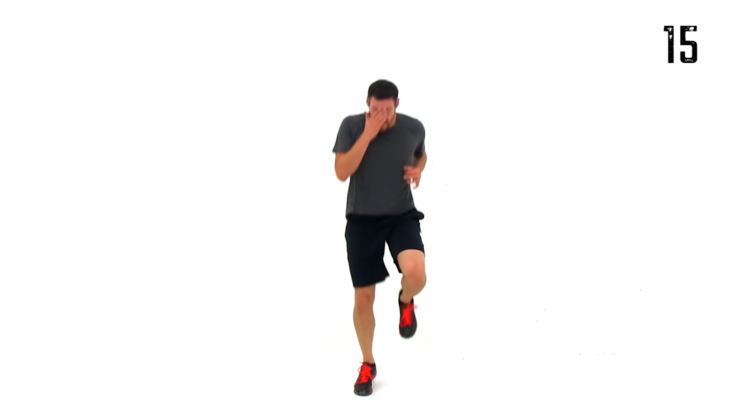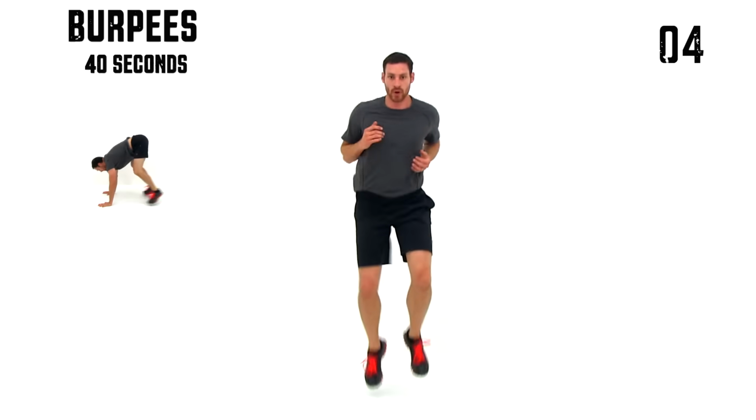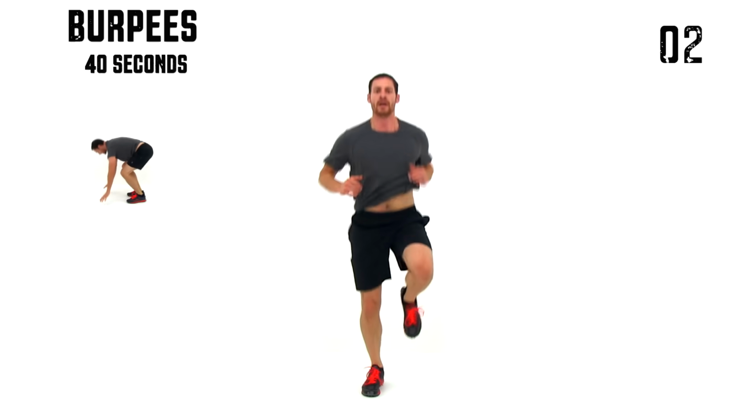And that is halfway right there. You got 20 seconds left. Keep driving those knees up. I know those legs are getting really nice and tired, but remember, keep trying to get those knees at least to hip height. And we're almost done. We've got just 5 seconds left before we switch to burpees. Just keep those knees moving.